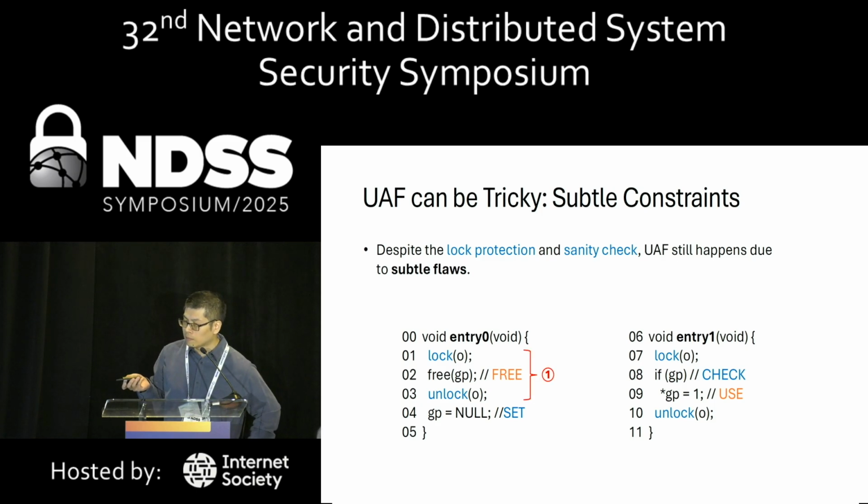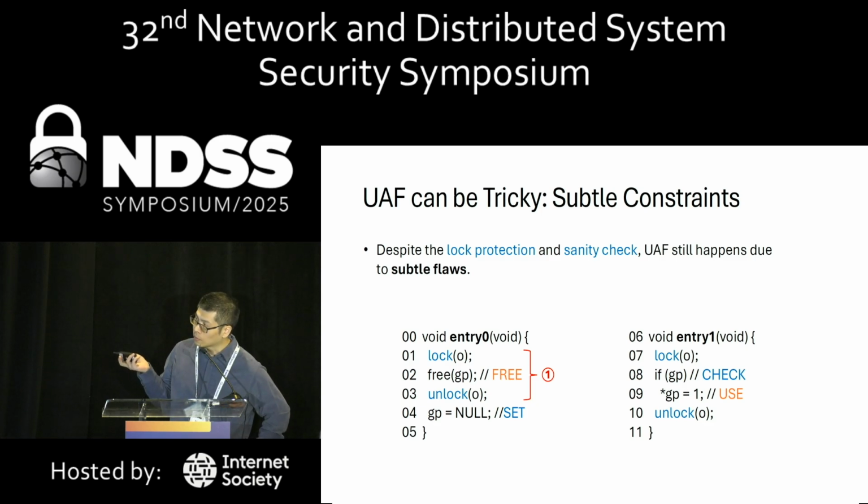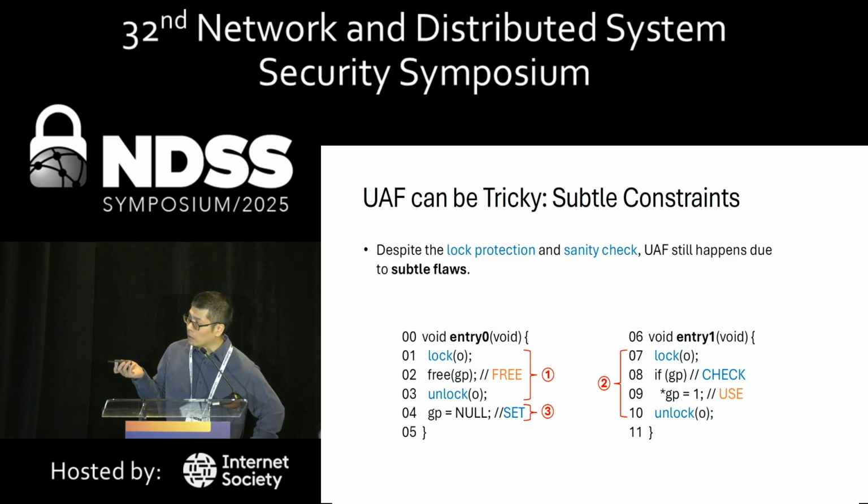If we first invoke entry function 0 and execute its critical section before we nullify the global pointer GP, and then we execute entry function 1, at this point we can successfully pass the condition check at line 8 because GP hasn't had a chance to be nullified yet, and its nullification happens too late, right? So to fix this bug, we simply need to swap line 3 and line 4, and that's already a fix. But the tricky thing is that for many existing static analyzers, it's very difficult to discern the subtle differences here because they need to reason about so many different code aspects: lock, unlock, condition set, and check, right?